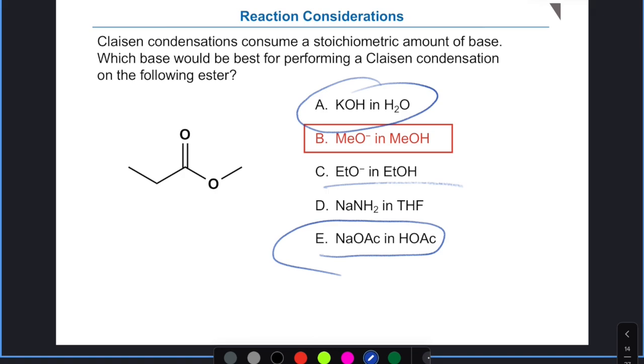What is the pKa of acetic acid? Carboxylic acids are about 5. That means the conjugate base of something with a pKa of 5 is a pretty weak base. Remember, what's the pKa I'm trying to deprotonate here? These guys are sitting in and around 25. I can't take a base from an acid-base equilibrium of 5 to deprotonate something at 25. 15, 18 to 25, I have a chance, and some will deprotonate. But 5 to 25, there's nothing. That is far too weak. That's not basic enough. Why don't I choose this one?